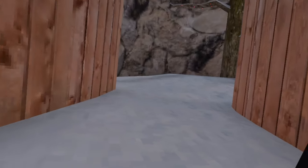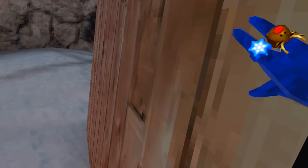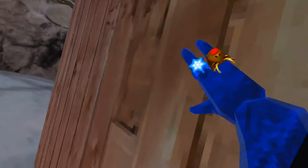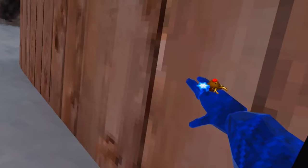What you want to do with this, this is very helpful with pretty much anything you do. What you want to do is you want to push flat down on the ground. If you can do that, just push flat. Don't push forward, don't push back, push flat to get yourself up. So when you do that, you're going to push towards the wall. So you're going to push towards it, and you see, you get half a second of stick. In gorilla tag, you get a half a second of stick, and then you start sliding off. You see, you get about half a second, and then you fall.